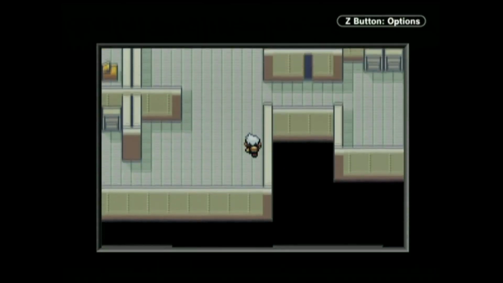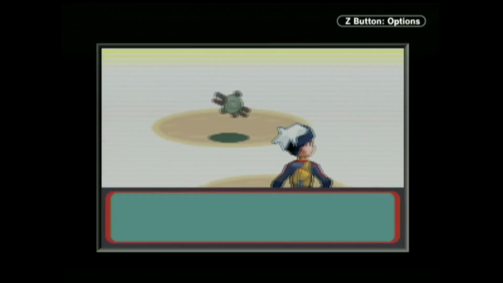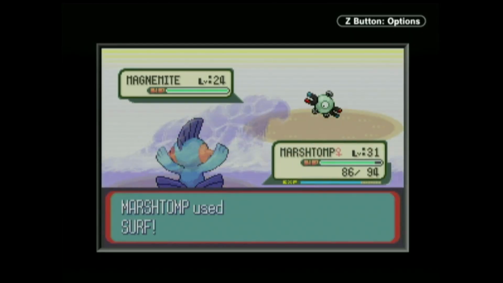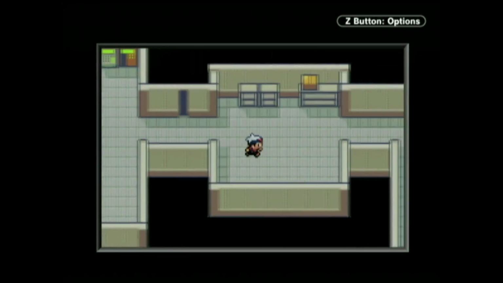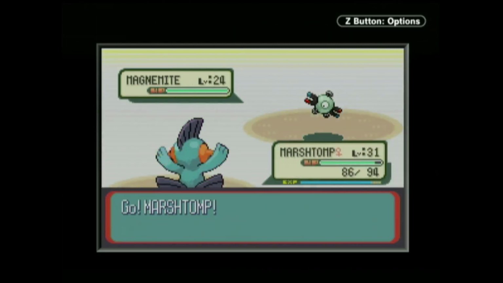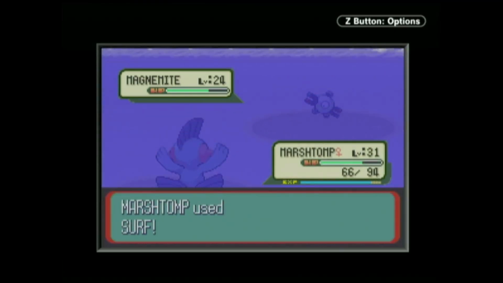I'm going to get to level 32 before I get out of here, and I think 32 is when he evolves. It's either 32 or 36. My heart's going with 32, but my brain says 36, so we'll find out in a minute. I've got 8 more encounters left in me before I have to swap him out. No, I've got more than that, because I can just start using Strength. I didn't mean to press Strength, but we'll see how well it does. It doesn't do that well. Ice Beam's going to do nothing.